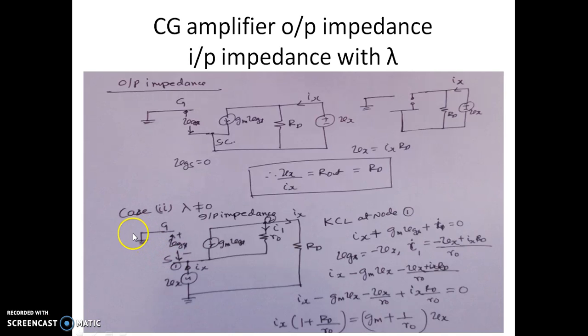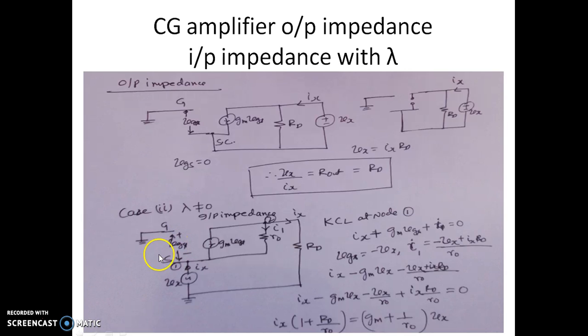We know that to find the input impedance, we are connecting a dummy source here. We are grounding the gate because the gate is providing the DC voltage. We are connecting an R0 between drain and the source. This is R0. So let us write the KCL at node 1 here. We are considering this current going towards the node, and this is also going towards the node, and we are assuming this current is also going towards the node. So writing KCL at this point, we get Ix plus Gm into Vgs plus I1. All the currents are going into the node and none of the current is leaving. So that's why Ix plus Gm into Vgs plus I1 is equal to 0.